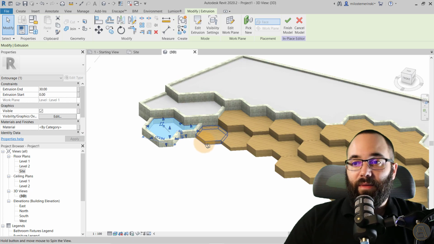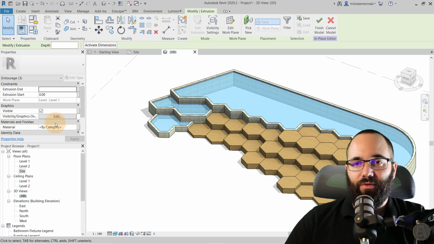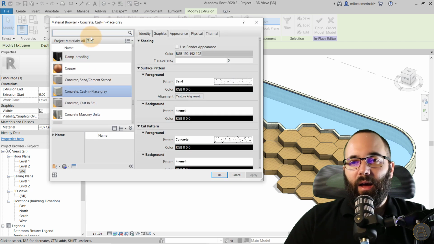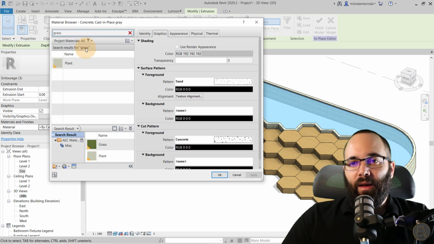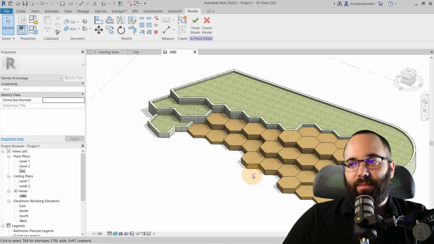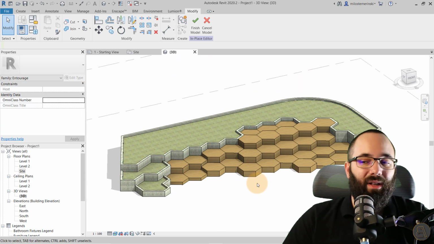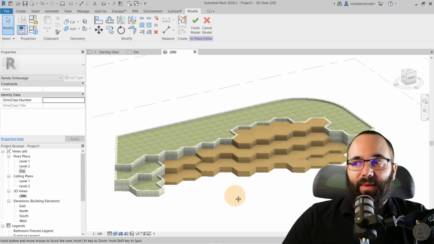And now this looks like that. Now I'm just going to hold the control key and select these two and add a material. And let's use plant or grass. So I usually like to use this plant material. You'll see, because it's just lighter, I think it looks a bit better, a bit nicer than that grass material. But you can use grass material if you want. It doesn't really matter. So anyways, now let's continue.